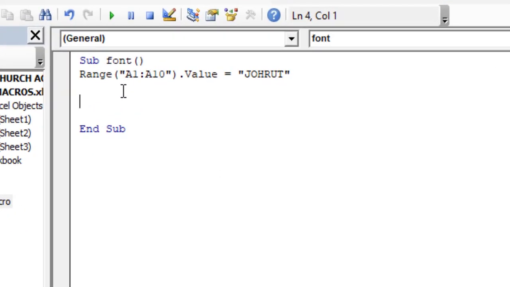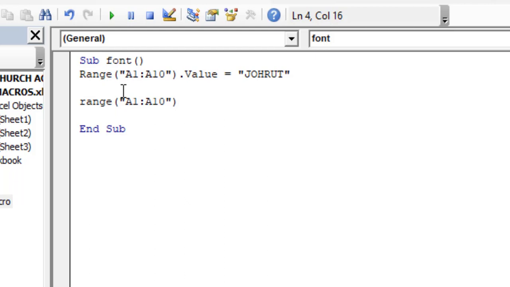So we select the range. The range that we are going to select is range A1 through to A10. That's the range we are going to format.